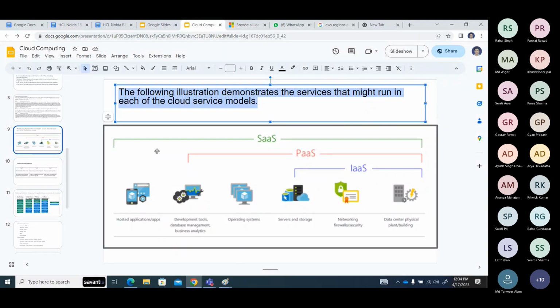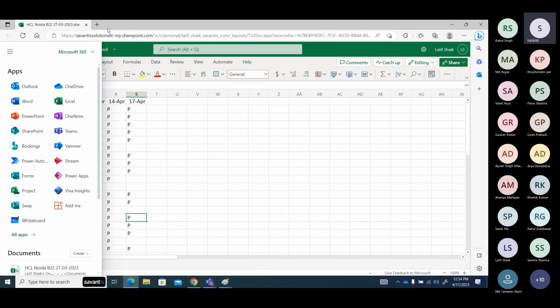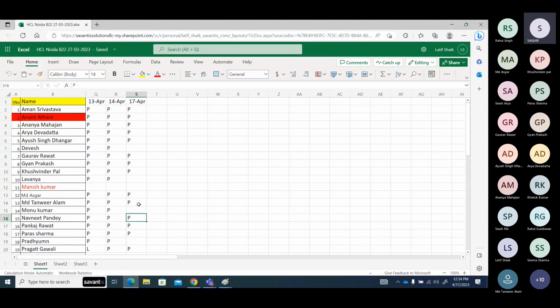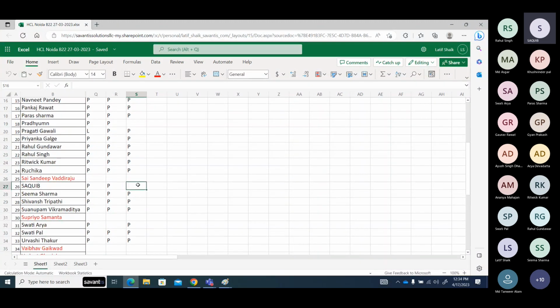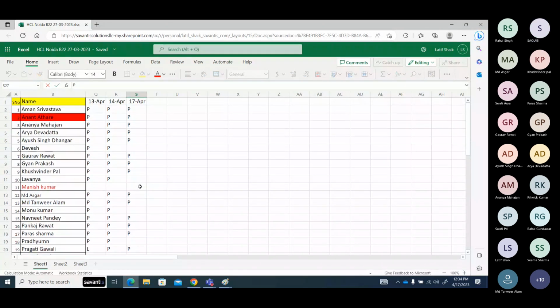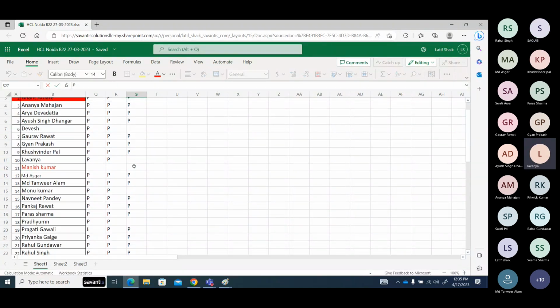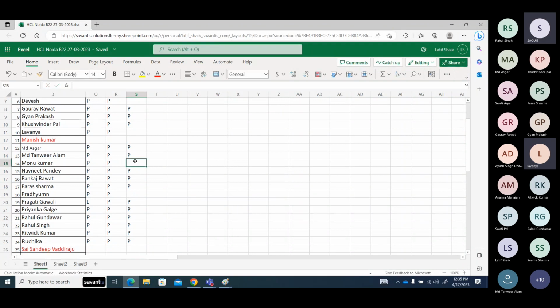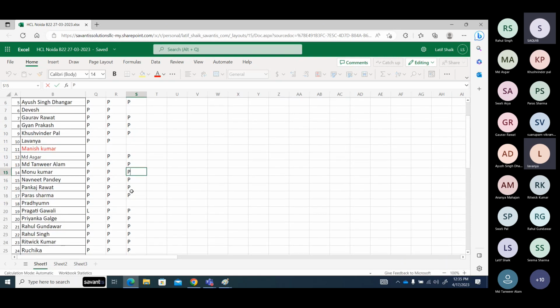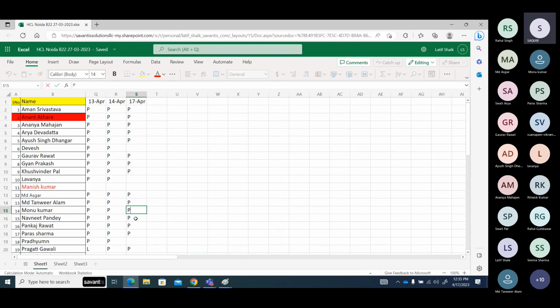But yeah. The second is completed, is not my attendance of this. I didn't give a break. Sir, Lavanya also present. Lavanya. Sir, Monokumar sir.